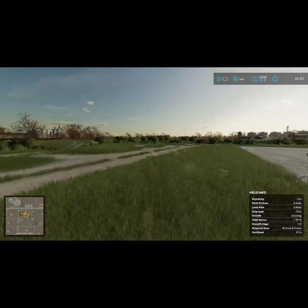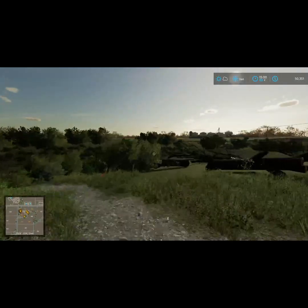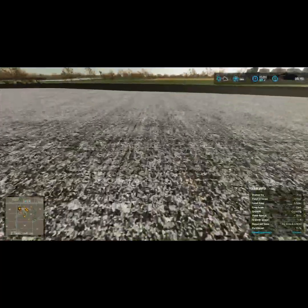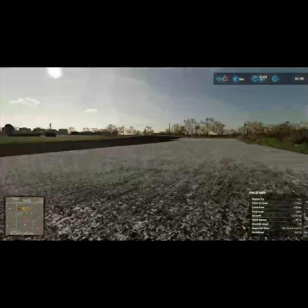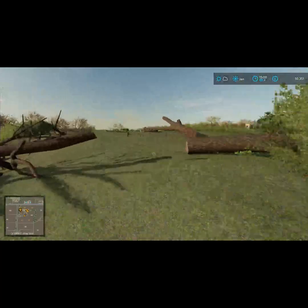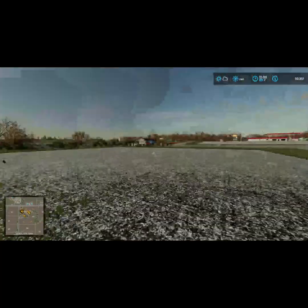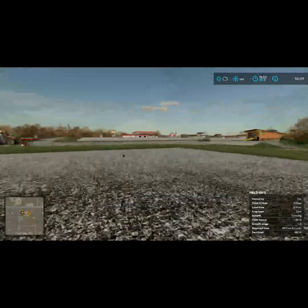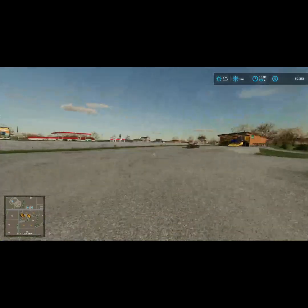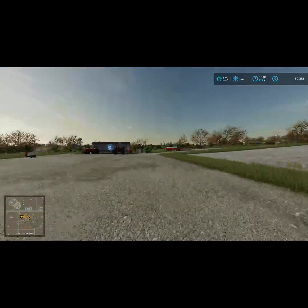Can't exactly remember. Let's just take a peek at this other field over here, and we'll get cooking with what we need. Like I said, I think we wanted to buy a field, but I don't know if that's going to happen. 50K is not looking so good. We do have to talk to the neighbors, though. We haven't done that yet, but I think I'll wait for my buddy to come with me. Maybe his accent will persuade the guy to sell it or something. I don't know. We'll see.